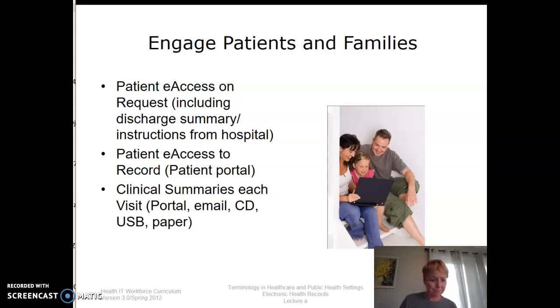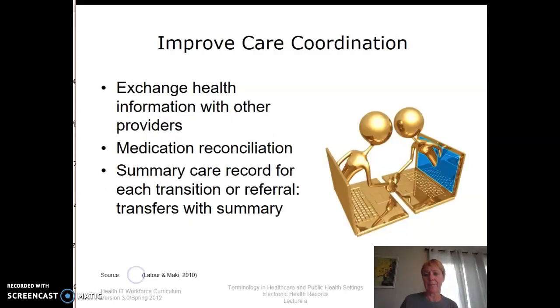So for example, every time I go see my physician now for a yearly checkup or whatever, I go into my portal and I read the notes from that visit, just for me to confirm that what is documented there reflects what happened. And then if I have any kind of test or screening, I can go ahead and look at that portal. And usually I get the results long before I'm informed by the physician of the results. So if I have a question when they call, I can get it answered.